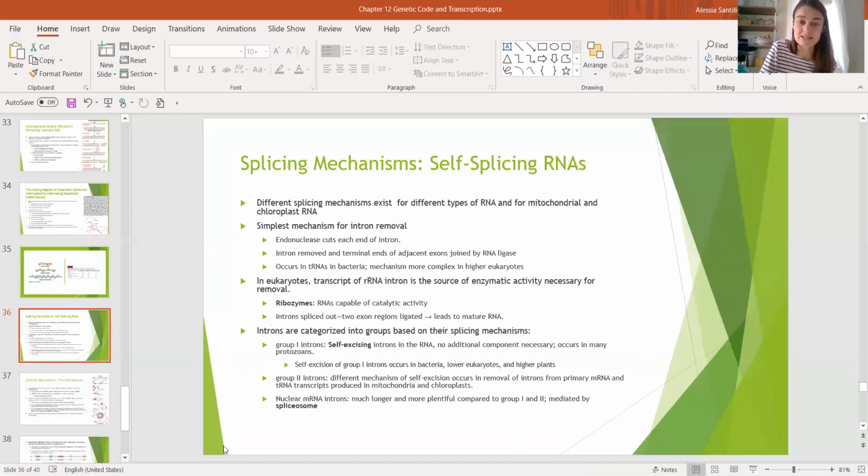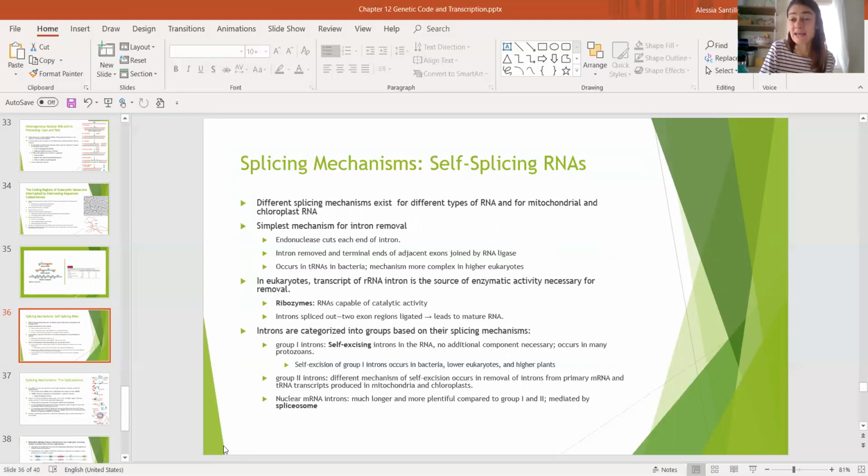So the splicing mechanism. There are a couple of different kinds of splicing mechanism, and it first off depends on where the mRNA is. If we have bacteria, the prokaryotes, we know we don't really have introns, but sometimes some sequences are removed specifically to make tRNA. In that situation, or in lower eukaryotes, and even some plants, we can have self-splicing, self-excising RNA.